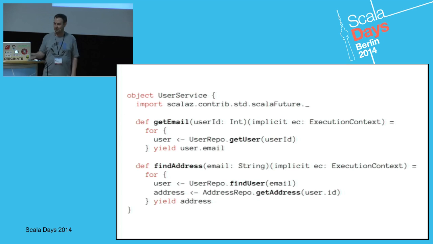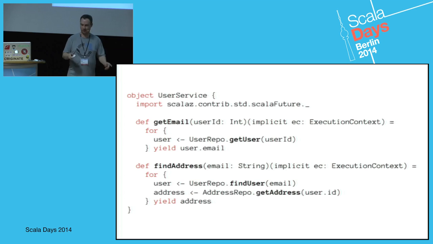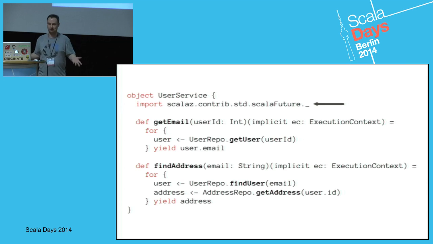So the only thing you have to know is, when you're transforming a monad with Scalaz monad transformers, you have to have an instance of the Scalaz Monad type class for the thing you're transforming. And so in this case, we need a Monad instance for Scala's Future, and you can get one of those from Scala-contrib, and you just have to have this import so that the type class instance is in scope.